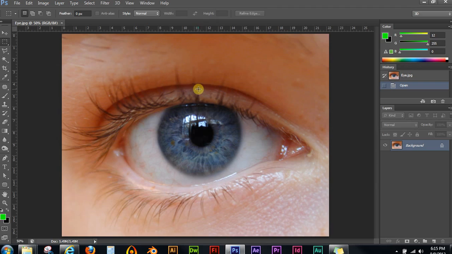So what we are going to do is create a new layer first here. So I'm just going to hit the new layer button right down here, and I'm going to name this eye mask.